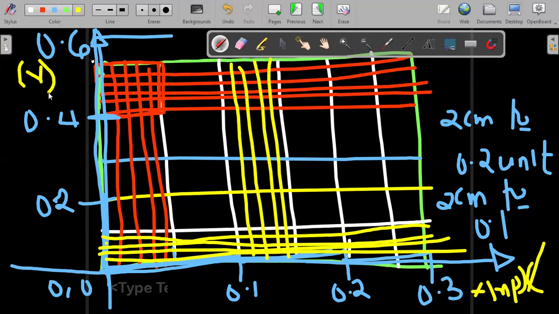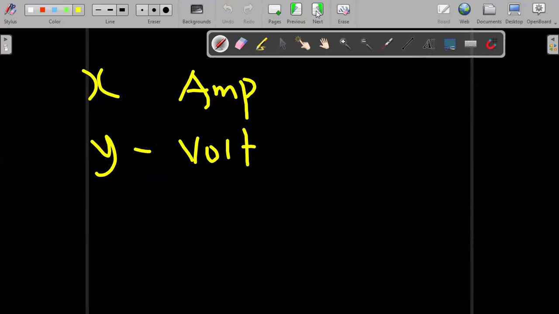Because if you fail to put it, it simply means you are plotting a meaningless graph, a graph without meaning. Because they don't know what y represents, what unit the y represents. They don't know the unit x represents. For that reason, you are plotting a meaningless graph. So you must state the units on both sides of the graph. Is that clear? You must state it clearly. If you do that, you get yourself 1 mark or 2 marks. I'm forgetting the rating. Now, go back to what we are saying.